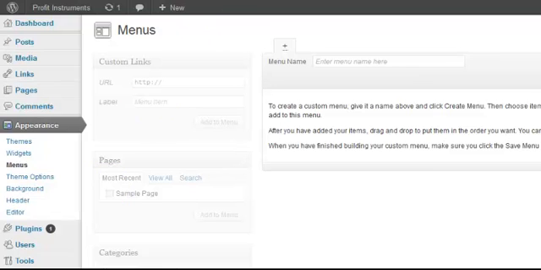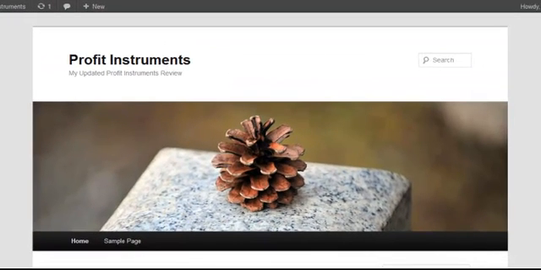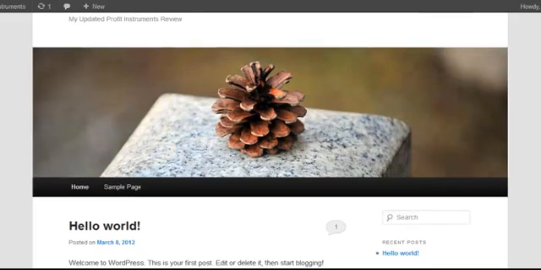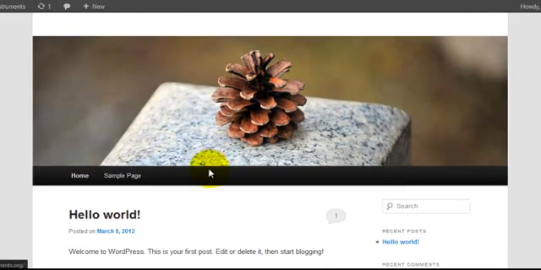By menu, I mean if we go back to my other blog quickly, let me scroll down a little bit. Your menu, so this is your menu bar here, okay? This black strip going across here, and then it obviously contains links to your pages. So what I tend to do is set a custom menu bar, and instead of having a home tab, I'm going to name that tab Profit Instruments. So again, just that small little on-page SEO benefit there.